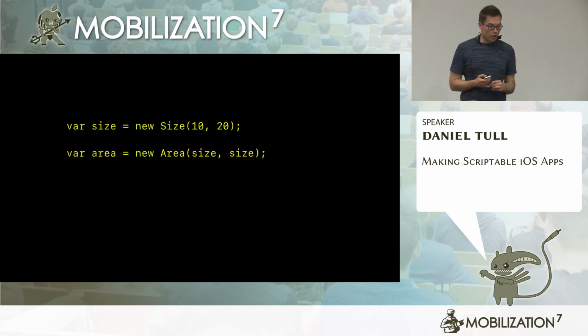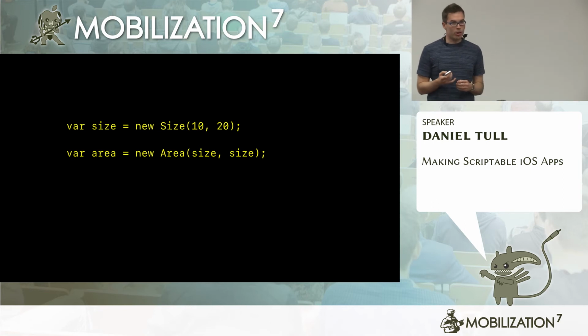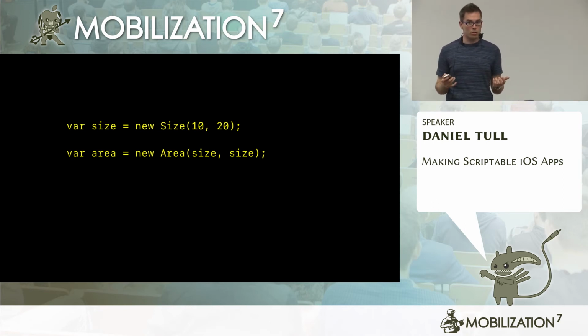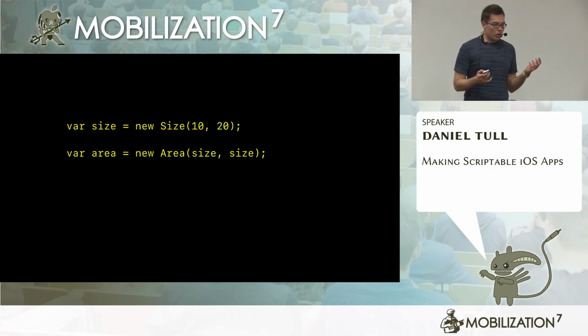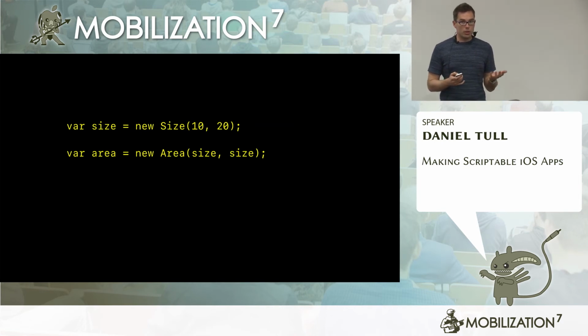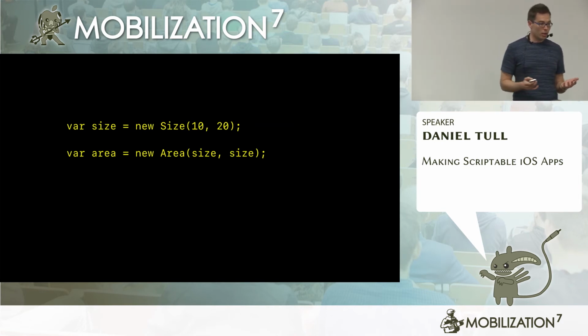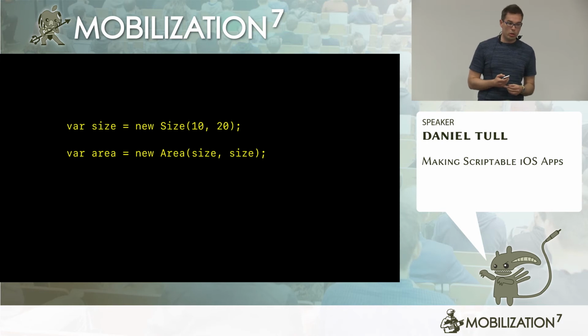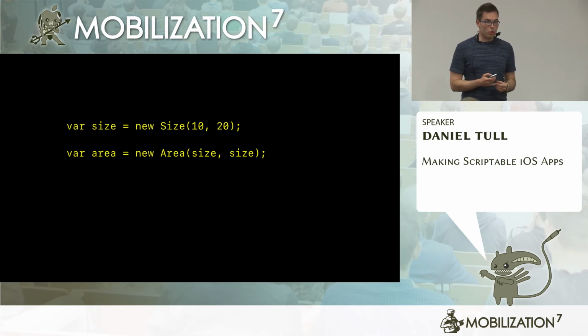So another scenario could be that you create a size with a width of 10 and a height of 20, and you try and create an area with that size as the position. Now, obviously, looking at this is an error, but this is also something a user could enter. And to be honest, most users are terrible and probably will try to do this. The worst ones will try to hack into your app anyway and try and find backdoors, right?